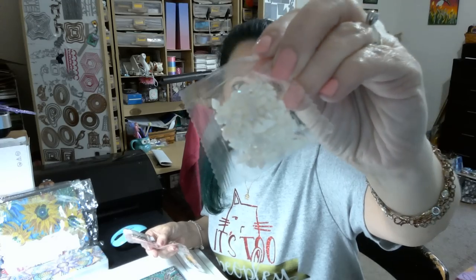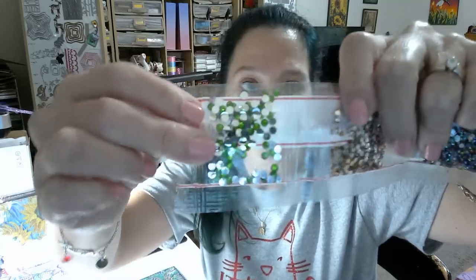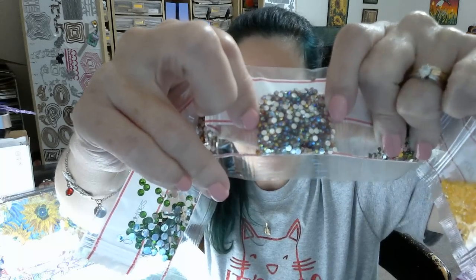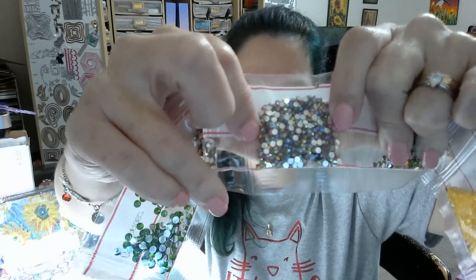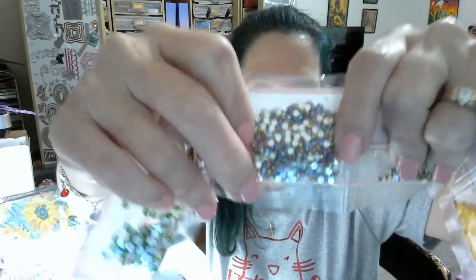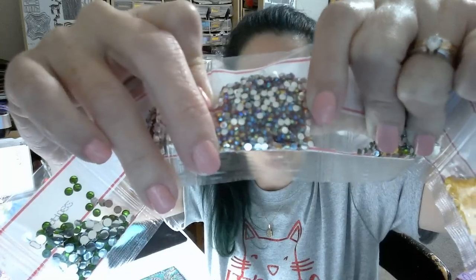And then we have pearl teardrops. Then we have bigger green. We have brown. These, I have only gotten these one other time, and I used a couple of them on the fairies. They are so beautiful. It is like a red with an AB coating. It's like a rhinestone with the AB coating on it. I don't know. It is the coolest looking, and it is just rainbow. So pretty. Almost, it's more like holographic than iridescent.